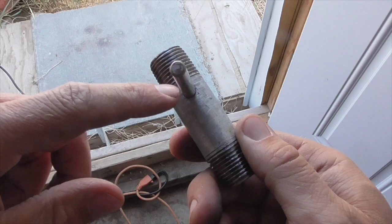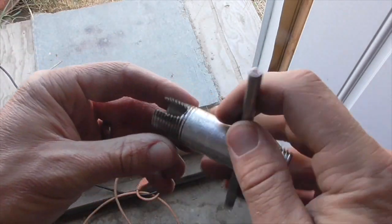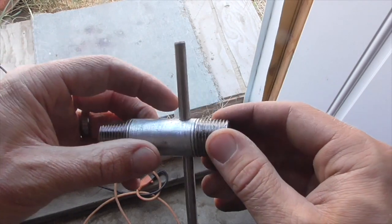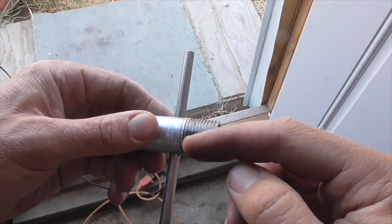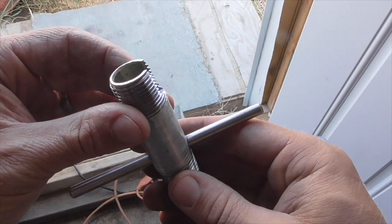And then I just drilled a hole through it and put a piece of bar stock through the hole to act as a T-handle. The handle design is not real crucial — you could just as easily thread a T-fitting onto the end and use that for your handle instead.